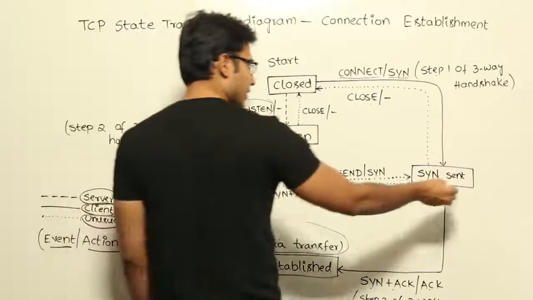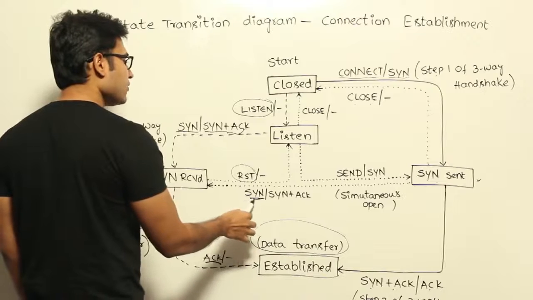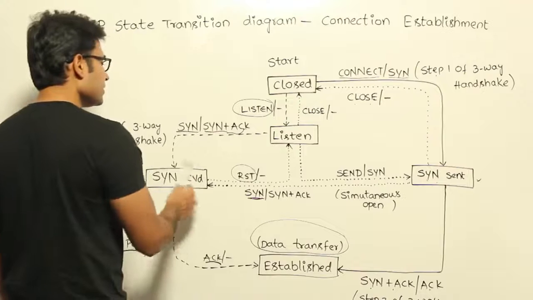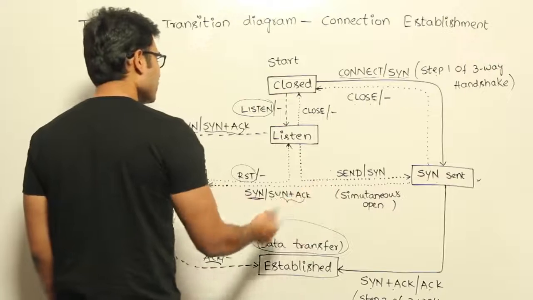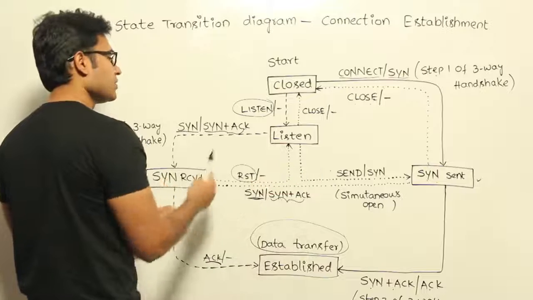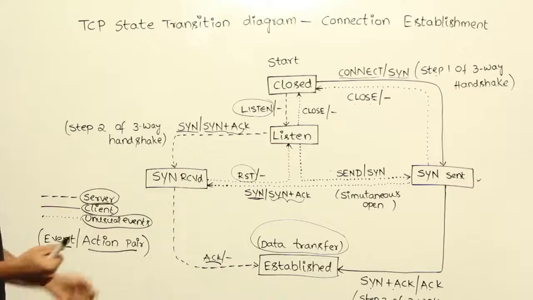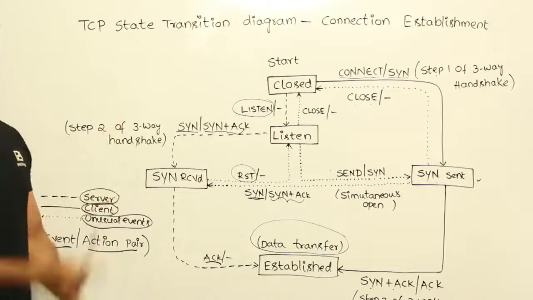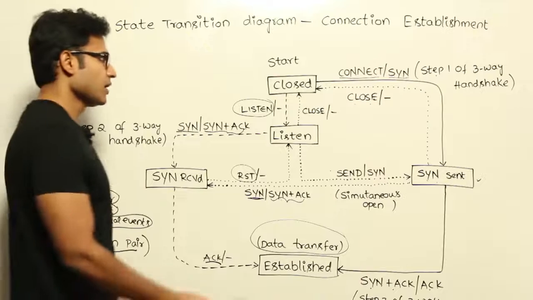Similarly, a client may receive a SYN. A client is generally supposed to send a SYN. If a client receives a SYN, then it will act as if it is a server, and it will go to the SYN received state and send SYN plus acknowledgement. So these are unusual: a server trying to act as a client and a client trying to act as a server. Sometimes they are also called simultaneous open, which means both the server and client will try to open the connection at the other side by sending the SYN packets. These are unusual events. You need not worry about them.